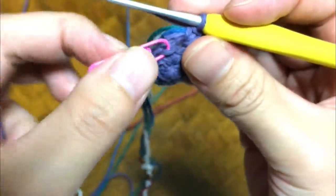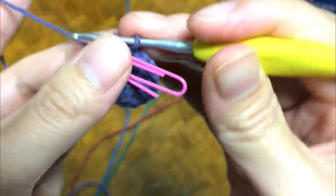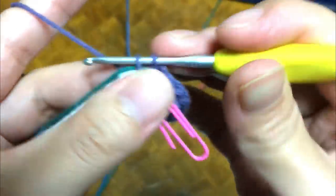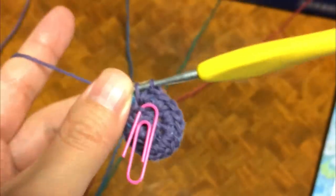Okay, this is the last stitch, so let's make two stitches more, but do not finish. First and second, but do not finish here. Please wait here. Okay, let's check the graphic.